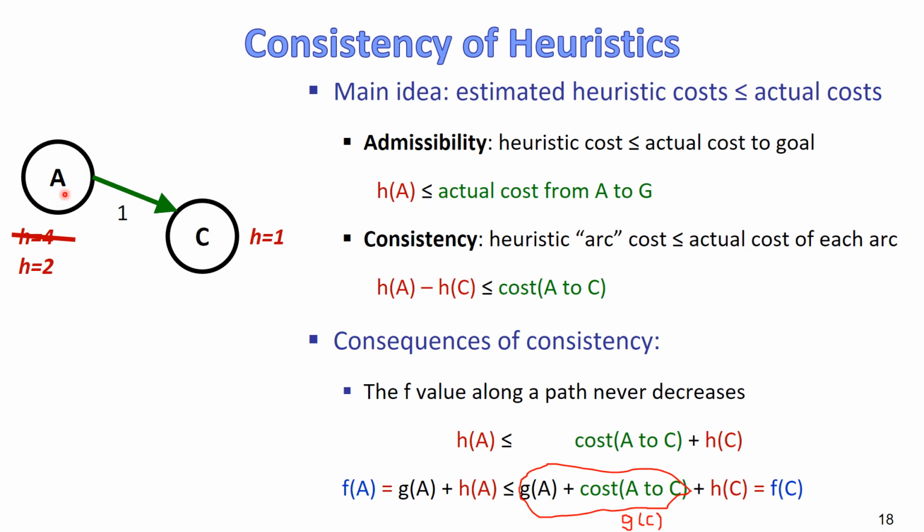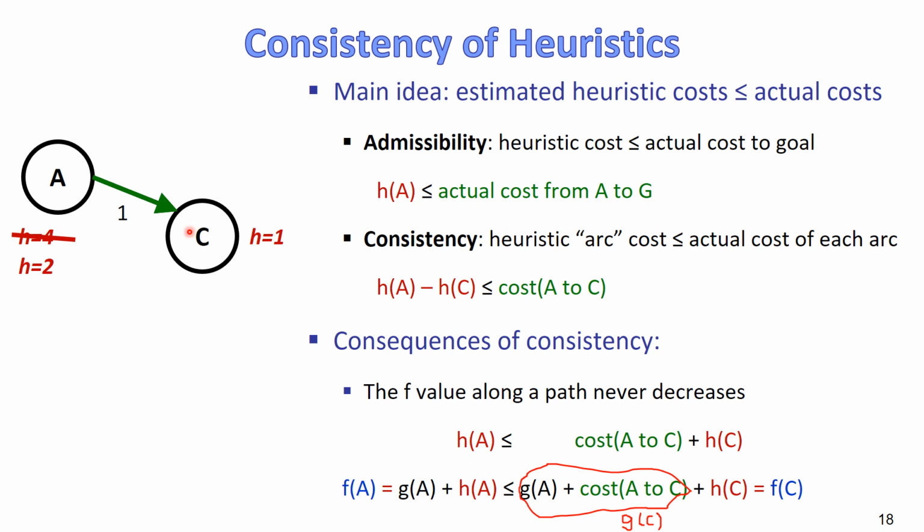It might be the same, or it will increase. Okay? Because F of A will always be less than or equal to F of C. What are A and C generally? It's the source and the destination of one arc. If that's the case for every arc, if every arc or every edge is consistent, then it would always be the case that as we move over a path in the search tree, which means we are expanding more nodes, the cost will generally increase or will be the same, but let's think simply that it will increase.